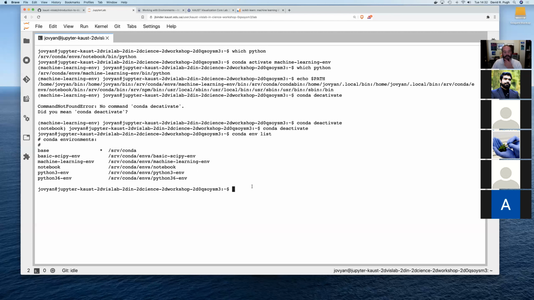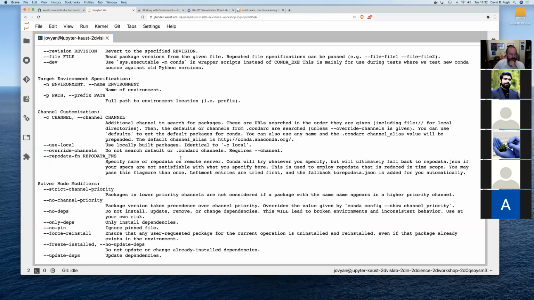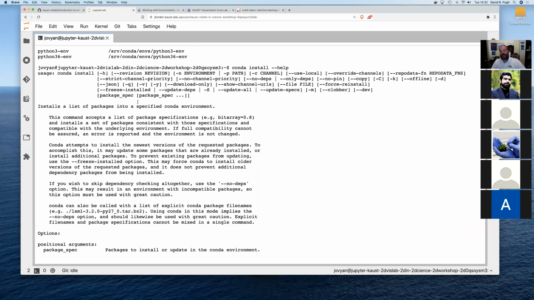Okay, so now let's move on to installing packages into an existing environment. So there is a conda install command, which is used, if we go up to the top. So, we did conda create, and then we provided the name of the environment that we wanted to create, and then we listed packages to install into the environment that we were creating.